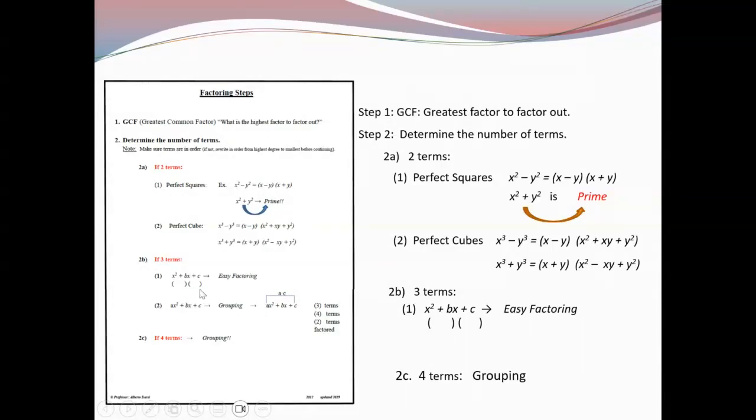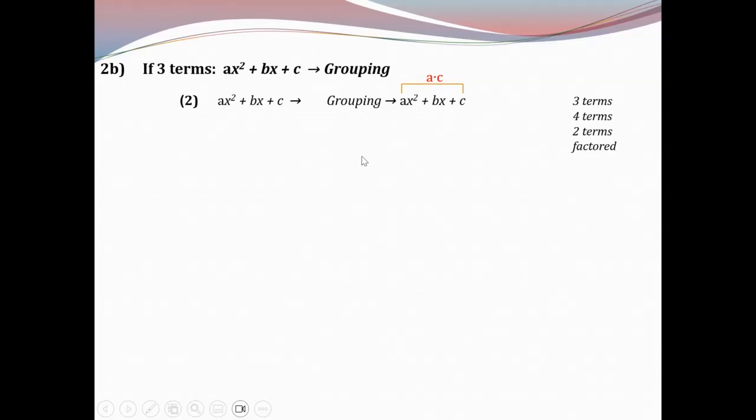Now comes the last part of this presentation, which I believe is the hardest one, which is by grouping. Okay, and here, guys, is like a roadmap of how to get it. You see, for example, what does a 3, 4, 2 in factor mean? That means that you're going to start with 3 terms. And then you're going to go to 4 terms and then 2 terms and then the answer, the factor. Example. You see here, guys, how you approach something like this, right?